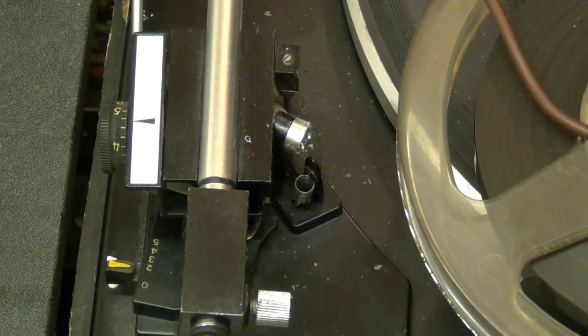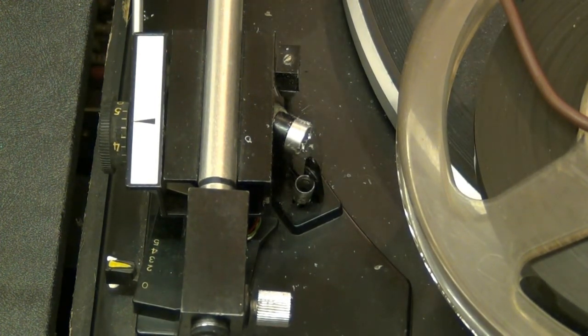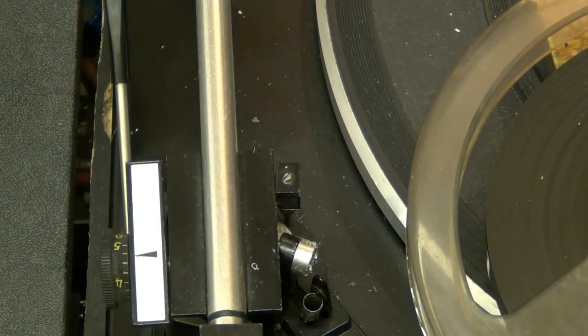Now, it's all crap out of the way. That's alright. Now I'll probably find put the record player in. Leave these two screws out for now. Leave them out for a minute. Make sure that everything is right. Plug the playback and playback record head in. We'll just check it plays back.